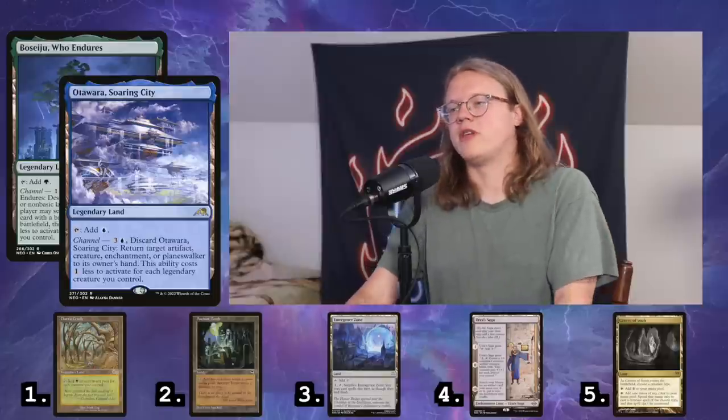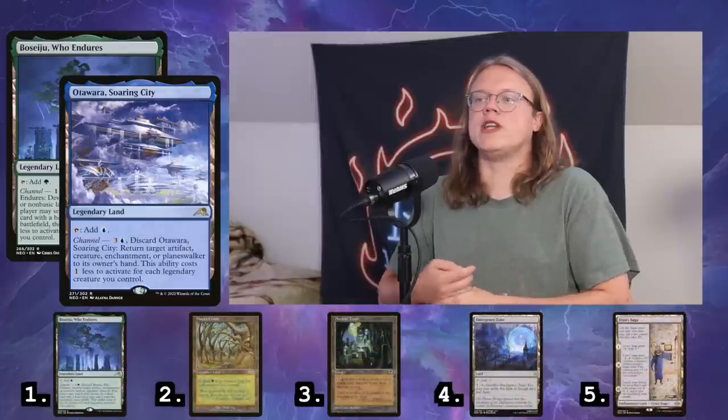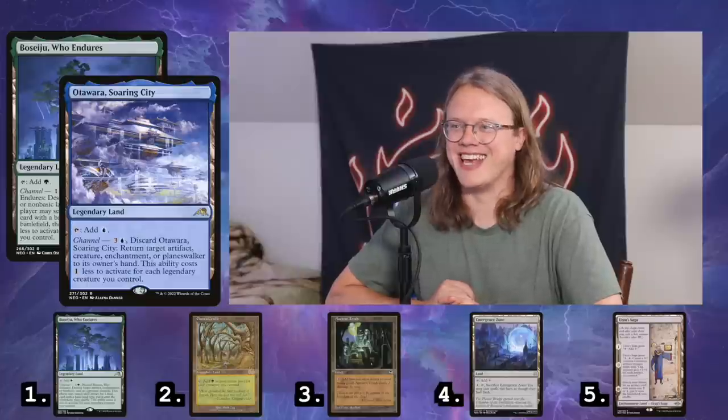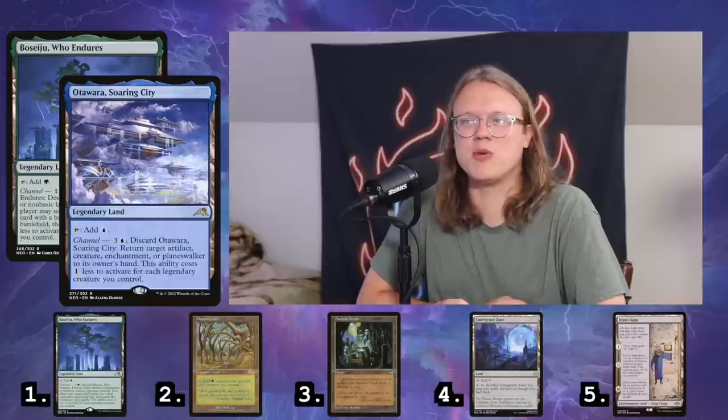I think Baseju is better. After thinking about it for just a little bit, yeah, Cradle can't get rid of a win condition through Grand Abolisher. Yeah, exactly. Baseju does stuff that no other card can do. It's just on a different level. Same thing with Odawara.